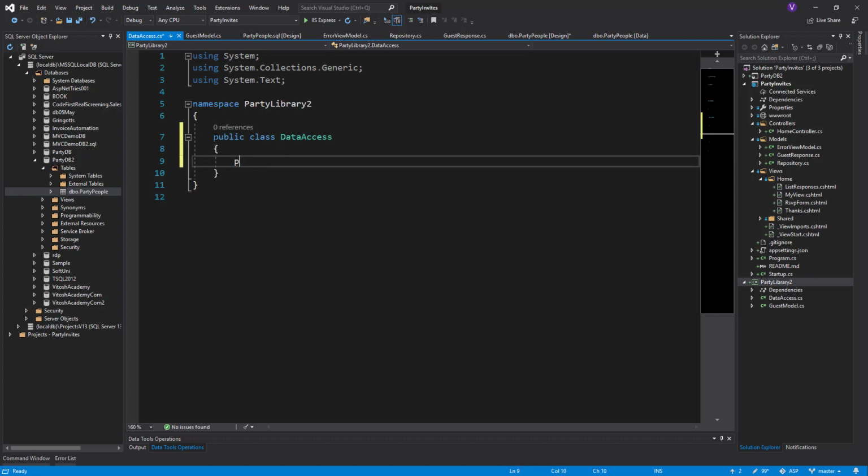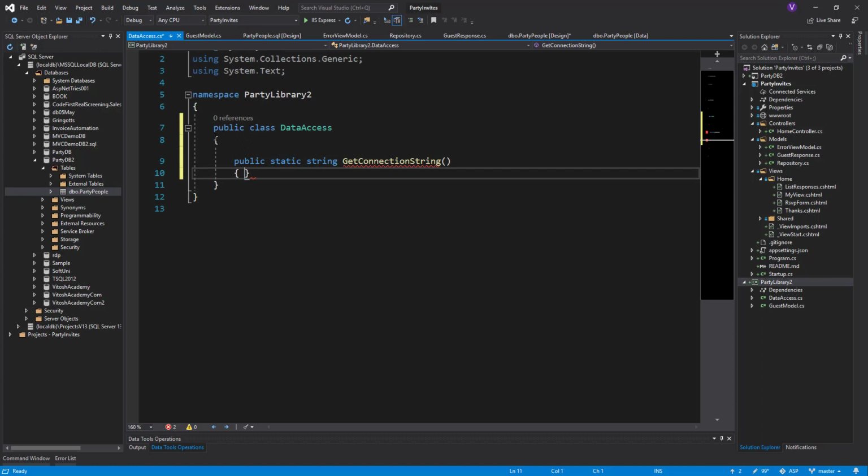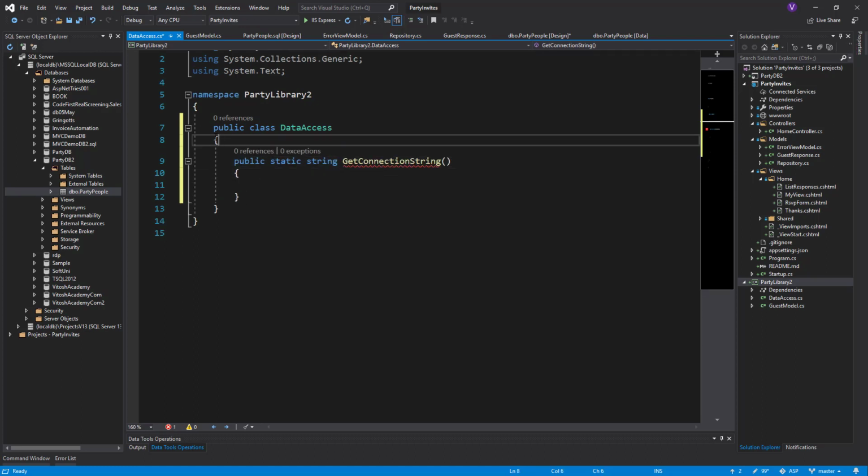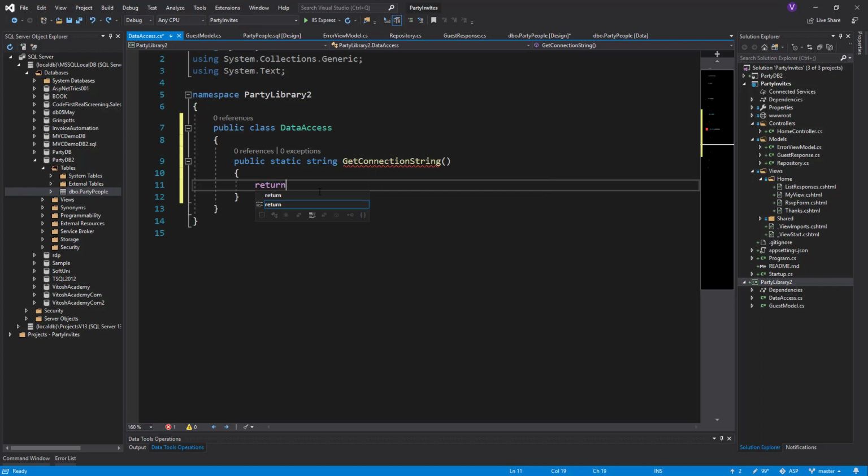And the first thing we need is something I'll use in order to get the connection string. Get connection string. It is static, so I don't always have to initialize our class whenever I need it. Okay, get connection string. It's not happy because it doesn't return a value. So now write return this, and now we have to find a way to get the connection string pretty much.